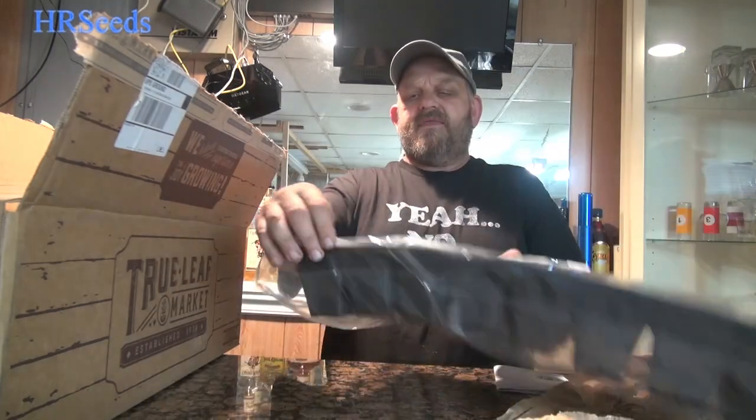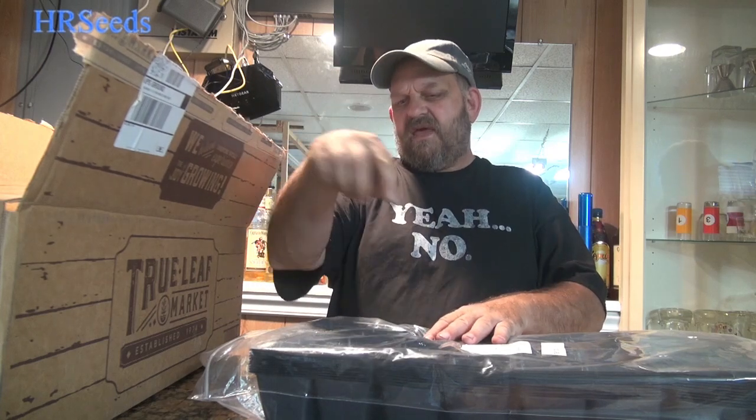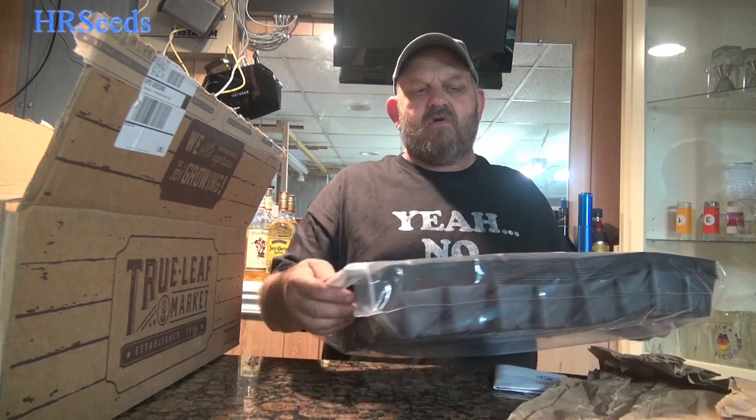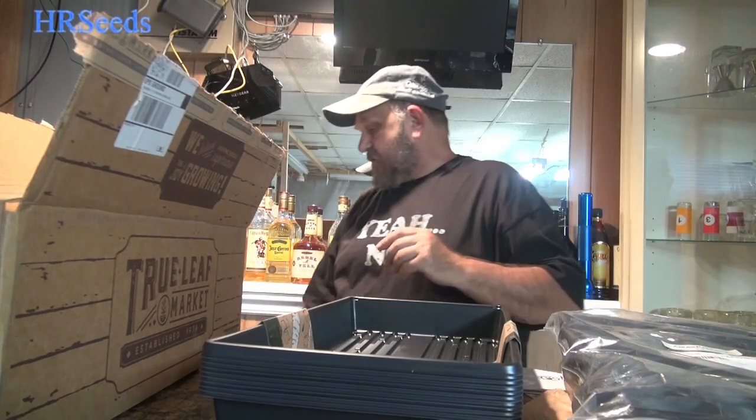Now I don't know about the smaller cells. I might get those next year and do a review on the same thing, but with the little cubes, where I think there's 9 things in one cell. So I might get that next year just to review it. I don't know if I'm going to order 10 of them. So that is that.